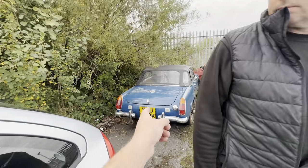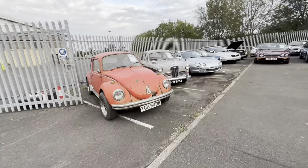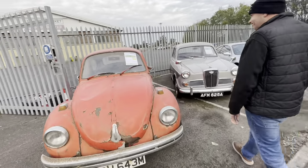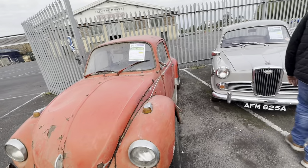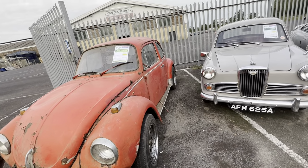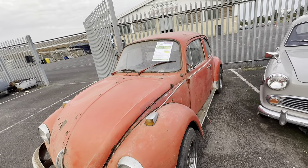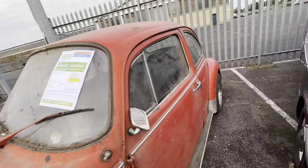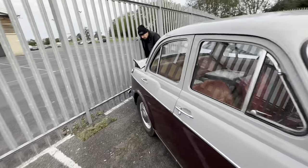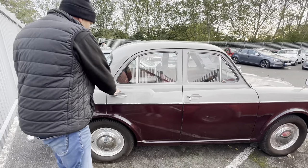And there's another little Midget there. Yeah. And I think it's just over to that side, Chris. Yeah, we'll have a look. Old Volkswagen Beetle looks like it's just been pulled out of the Thames, bless it. When you look at a car like that, you can kind of tell whether they've been sat outside or inside, and you can just see the weather has really got to that, wherever it's been damp. Petrol 1600cc manual. Looks like it's got a lot of stuff in the boot, Chris. Yeah, it has. And in the back.